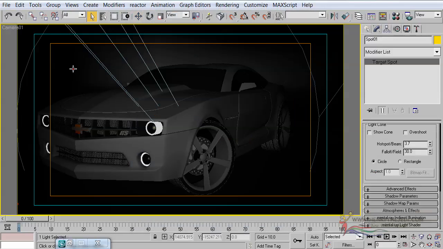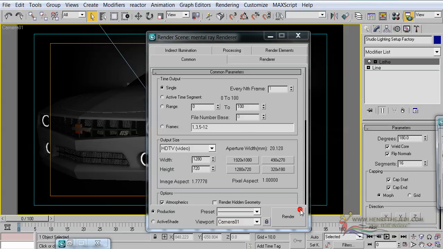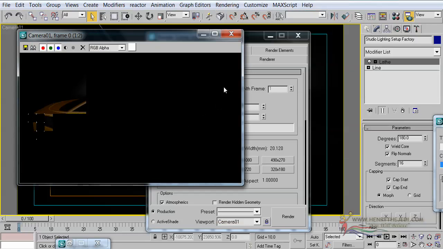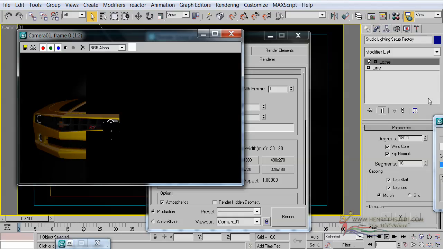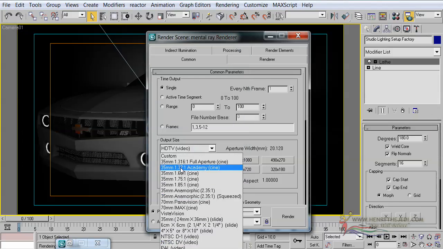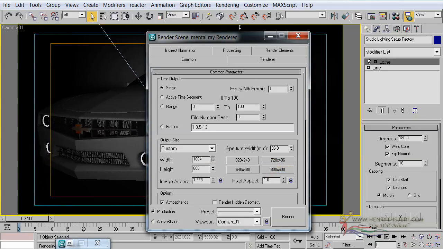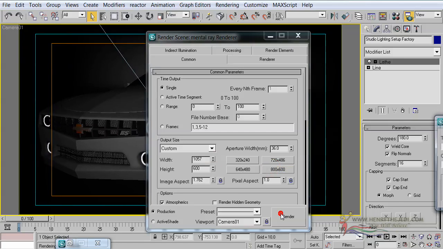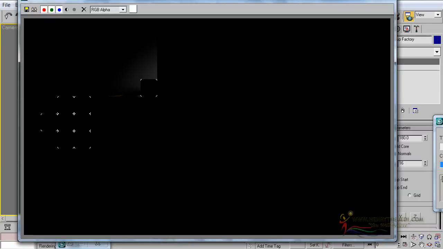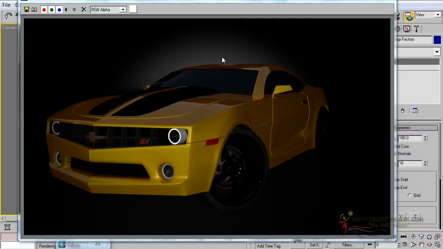Now at this point we are ready to test our render. So we are going to go to rendering, render, and simply hit render there. Okay, my screen might be a bit too small for you guys to see, so let me adjust my rendering to custom 800 by 600, or something a bit bigger so that you can see what I'm working on. Render, yeah, much better. Okay, so here is our rendering with our lighting setup. Great stuff, eh? You can see which objects are shining and so forth.